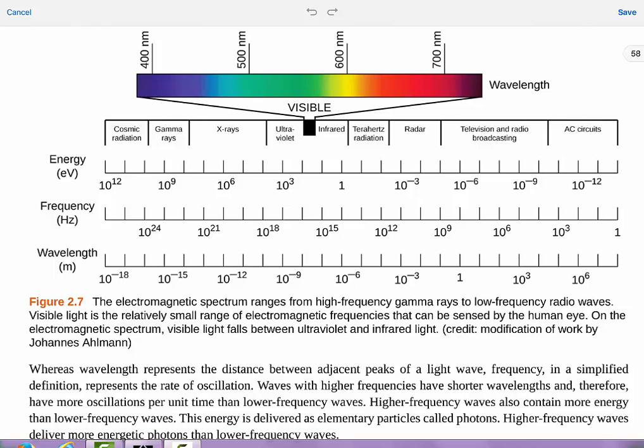So here is this electromagnetic spectrum. And you can see we have our wavelength here, frequency, and the amount of energy, which we haven't really talked about. But you can see that this little tiny region right here is the visible light. That's what we can see, this tiny thing based off of this huge, long scale here. So we don't see cosmic radiation, gamma rays, X-rays, ultraviolet rays, infrared. These are all things that we are unable to see. Just this little tiny section, which we blow up into this rainbow here, is all the stuff we see.